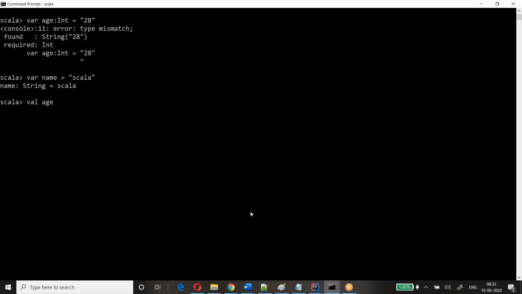This time, look here, I used val age equal to 28. Now, if I try to change the value of this to 30, it will not work. You cannot do the reassignment for the val.